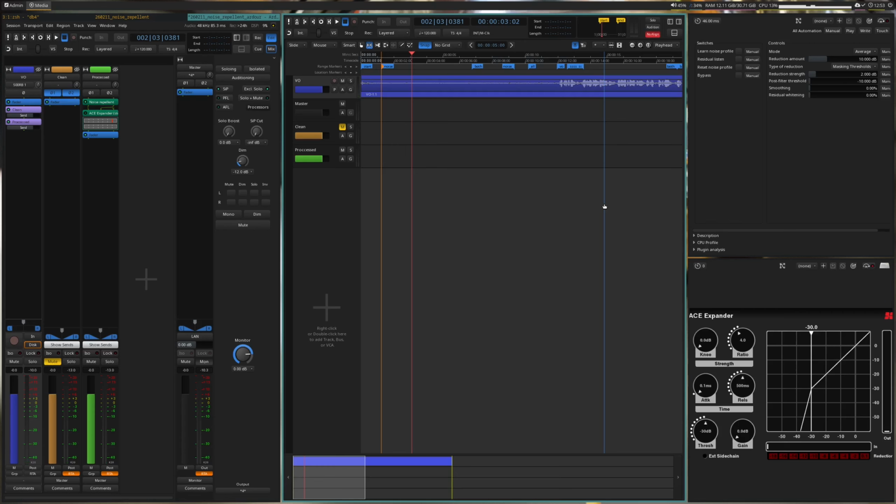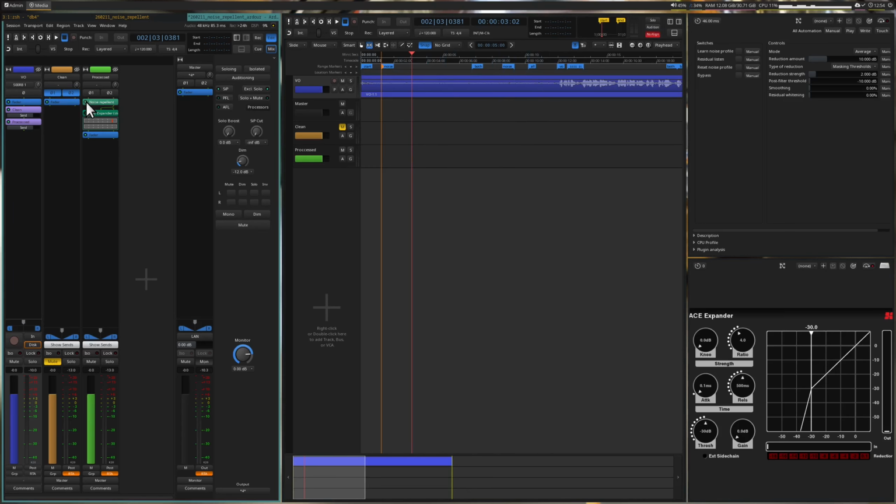Okay, when I knew it had run long enough to learn the noise profile, I clicked that off and you could hear the reduction. So next I'm going to loop this noise loop, and I'm going to A/B the Noise Repellent so you can hear the reduction happening. So I'm going to turn it off and then A/B it on and off.